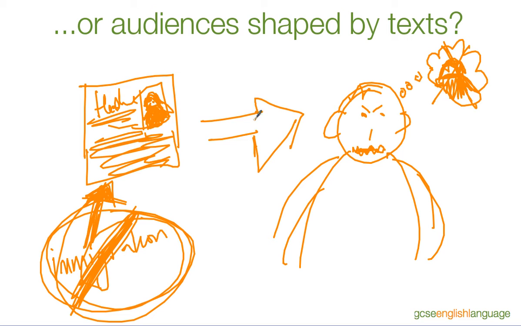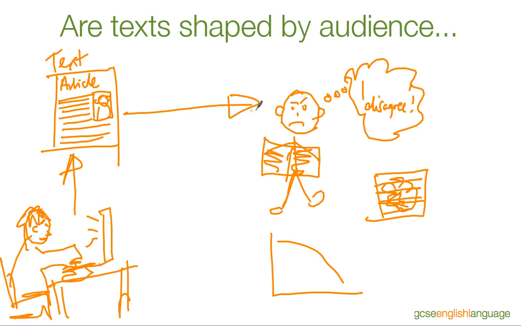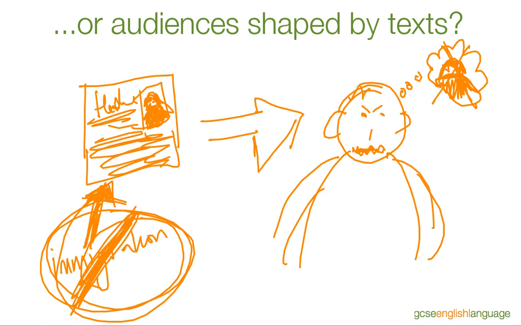So, as well as the idea of this person here being shaped by what this person wants, also what the writer is saying about, or the newspaper says about immigration, can often filter through into the consciousness of the person reading. So we need to bear that in mind, that it's not just about how audiences shape texts, but also what we read can very much determine what we think about the world, or what we think about ourselves.